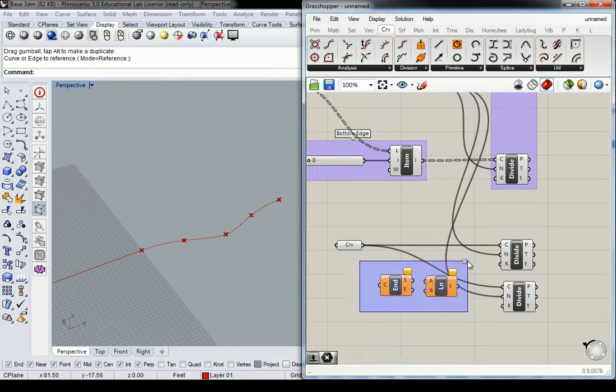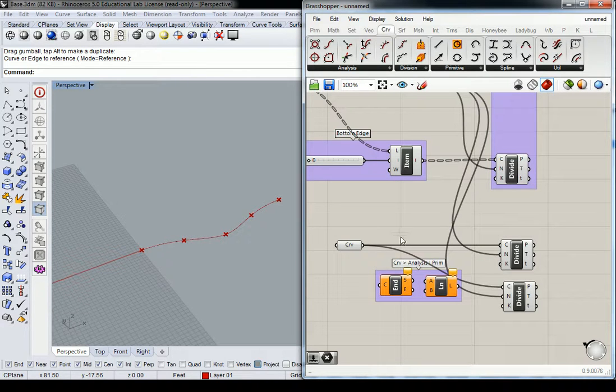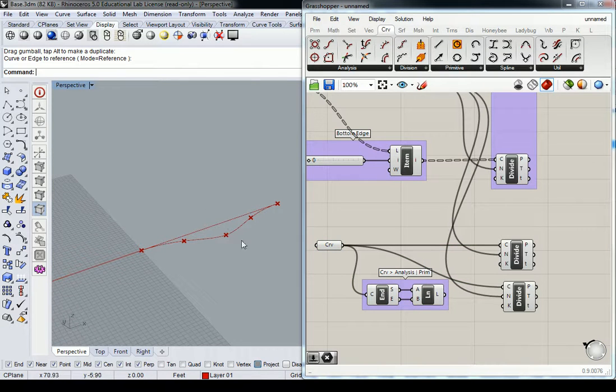And it looks kind of silly that we're doing it this way, but I think it's fun. So really, the start point plugs into the start point for the line, and the end point plugs into the end point for the line, and then the curve gets plugged in. And what you get is another curve, and then you plug the line into the curve input for your second divide.